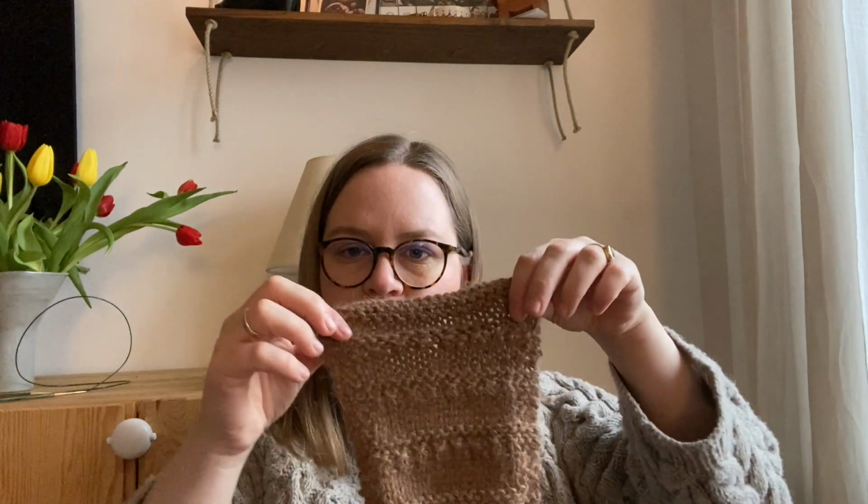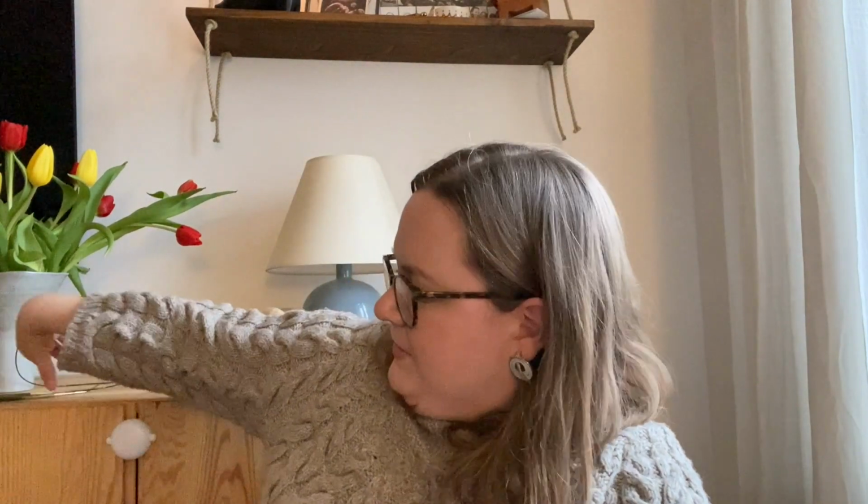So I made a little swatch and blocked it. And I'm going to knit myself the Jacket Number 1 by My Favorite Things Knitwear. I'm going to knit a size medium. And I did my swatch, mid gauge. So this is why I bought my 5.5 millimeter needles. And I think I'm going to start knitting to cast it on. Maybe today, maybe not today. I should not cast it on today. Maybe I should. But I also need to cast on this.